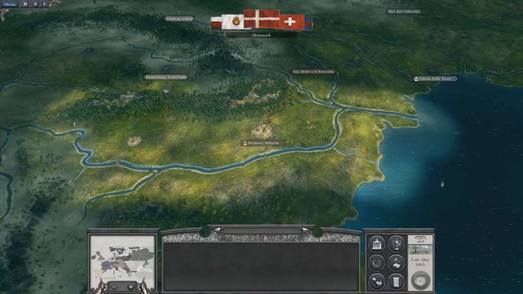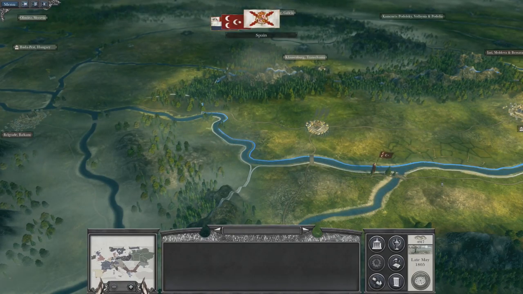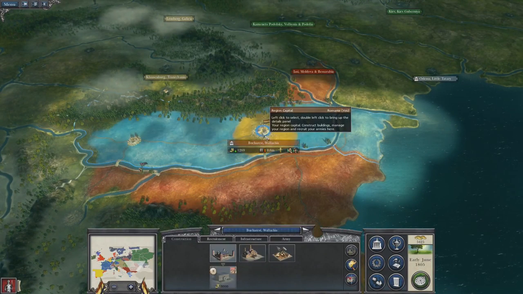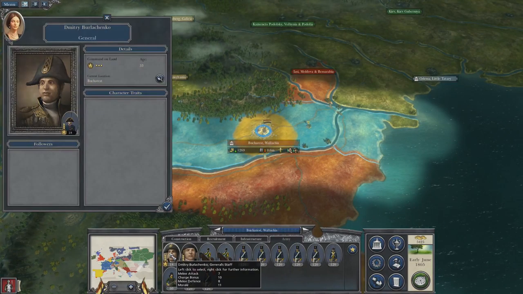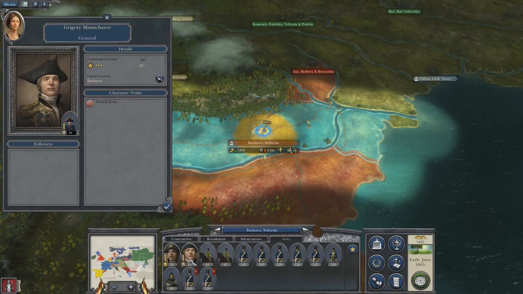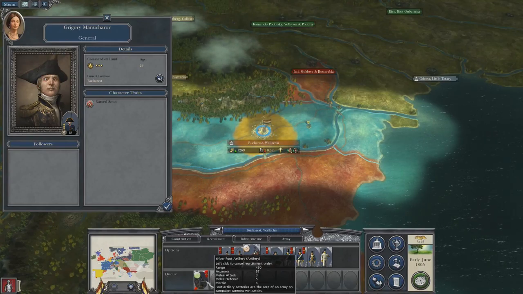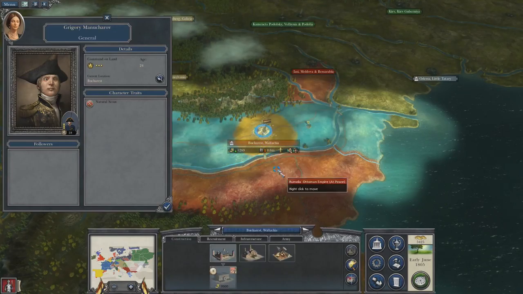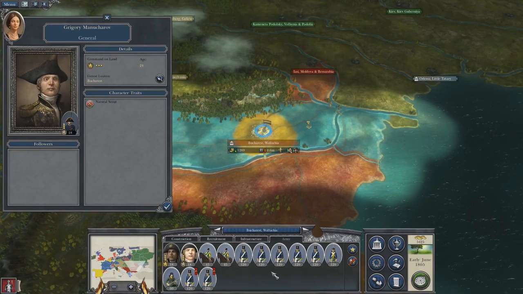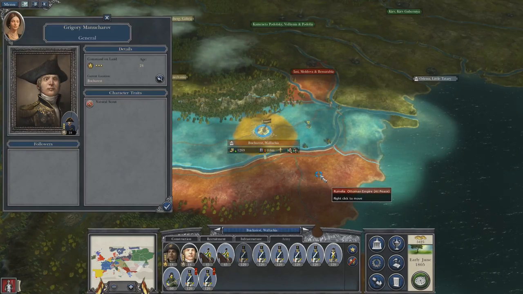I think I'll leave back just one general. Let's see, this guy, I'll leave back this guy, because he has better movement range. And in the home city, Bucharest will have the artillery next turn. Here's what I'll do, I'll leave one of these guys back.